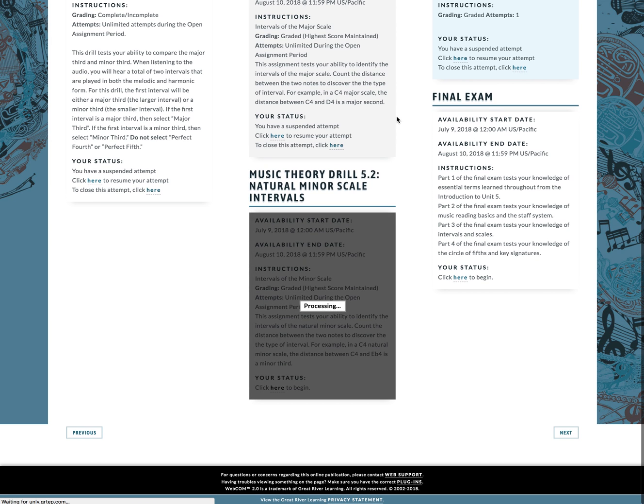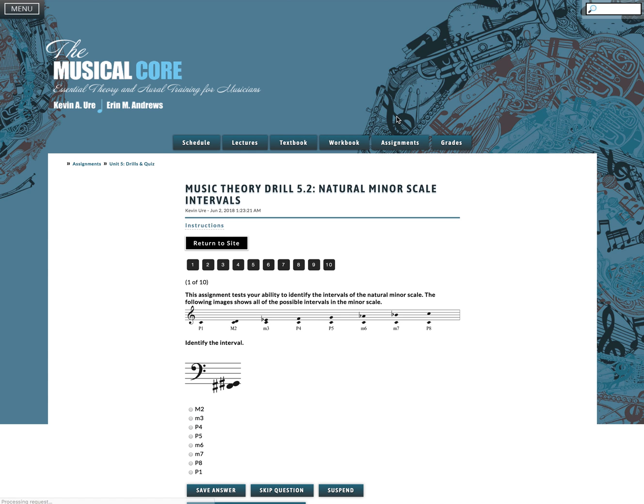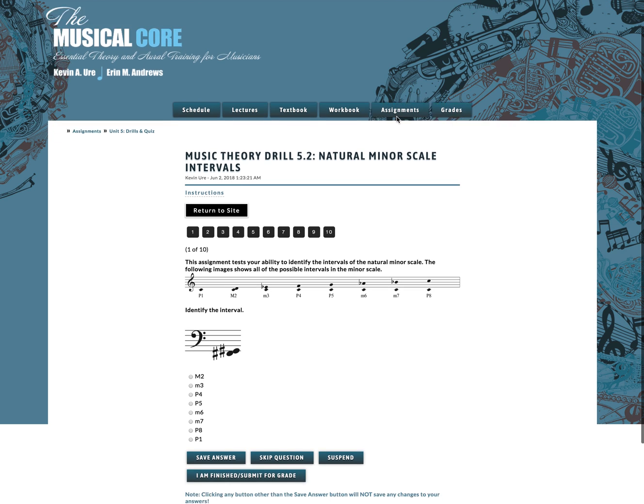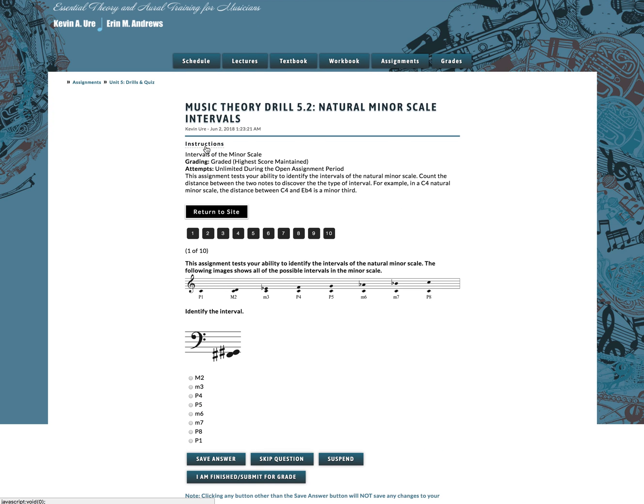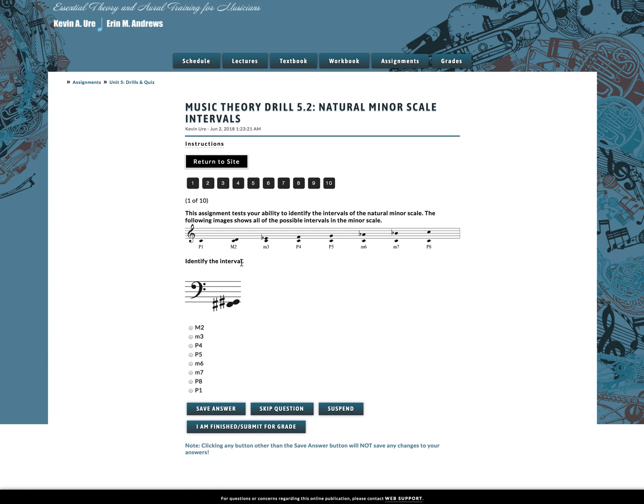This just shows you that natural minor scales, just because you're using a natural minor scale, it doesn't mean all the intervals in a natural minor scale are going to be minor. In fact, very few of them are. And I'm going to show you once it pops up. So this assignment should be very, very simple for you to complete. So here you'll notice that unlike the major scale, the natural minor scale doesn't consist only of minor intervals.